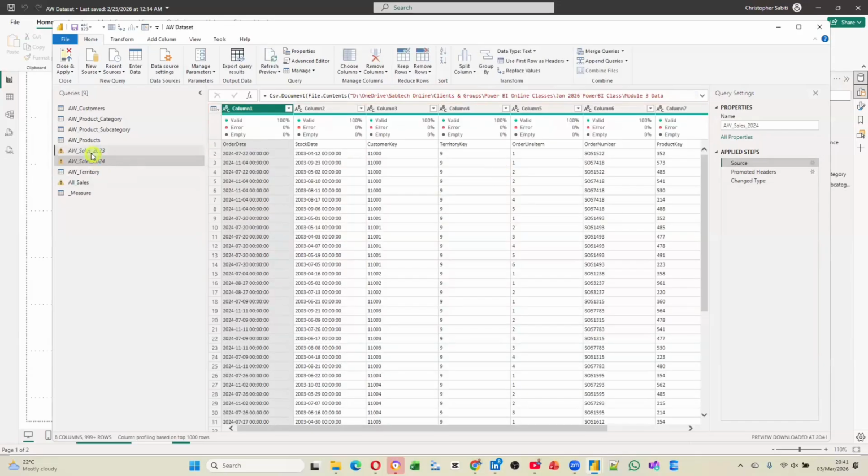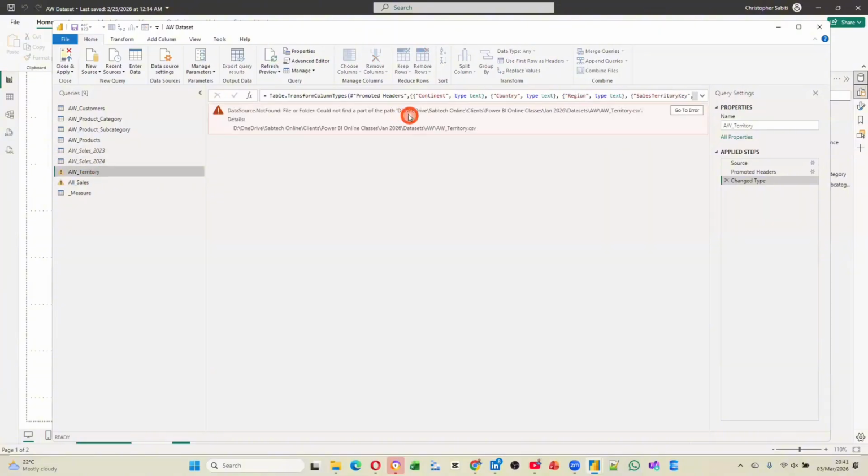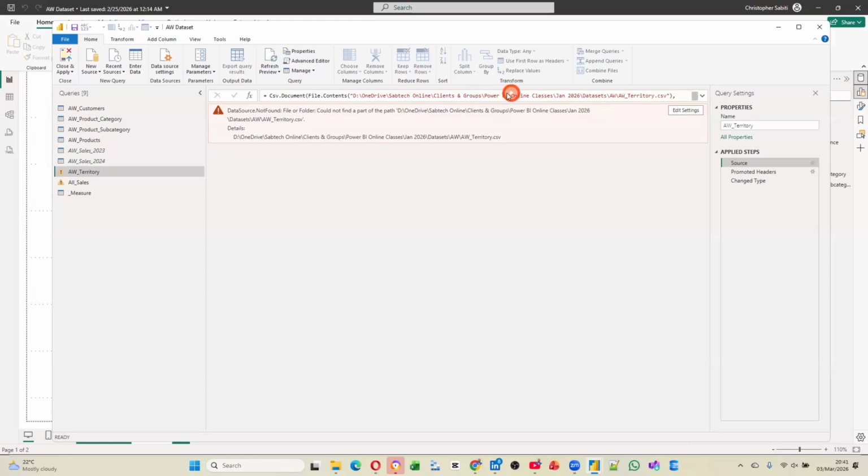You see, like that, the error disappears. So wherever the error is, just come to the source, because I know what I have changed. The client folder, I changed it to client and groups. That's why it is giving me that error. So this one, I have to repick it.